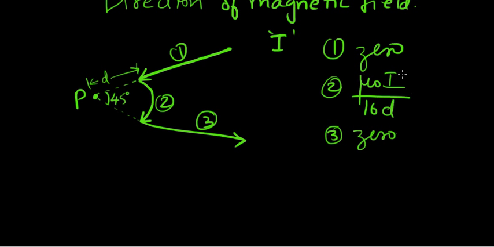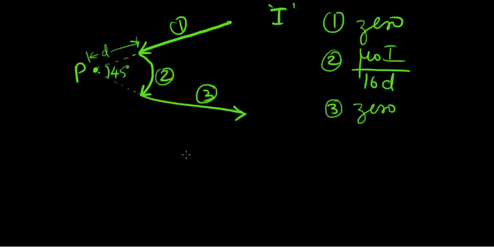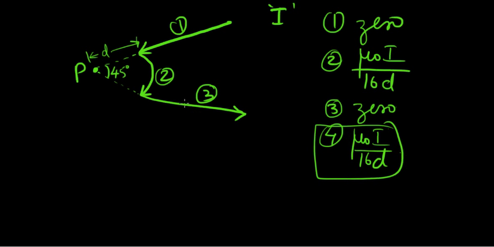I mean, it's pretty simple, and if you follow part 1 of this 2-lecture series, you'll understand what's happening. In this part, we're going to talk about the direction of the magnetic field at P. The fourth part was the net magnetic field, which is the same as 2 because the first and the third are 0. So we know this. Right now we're going to apply the right-hand rule to this problem and figure out exactly what the direction of the magnetic field at point P is.